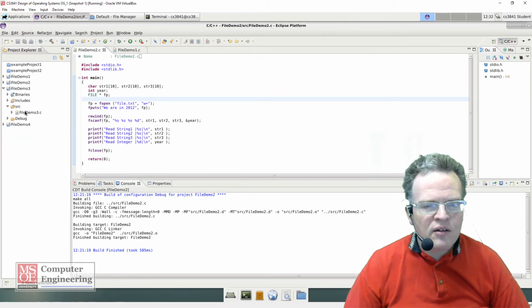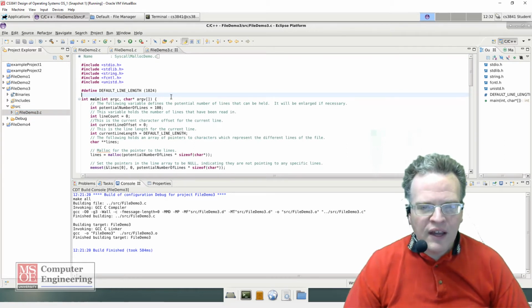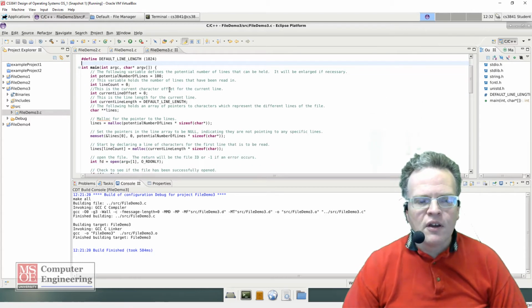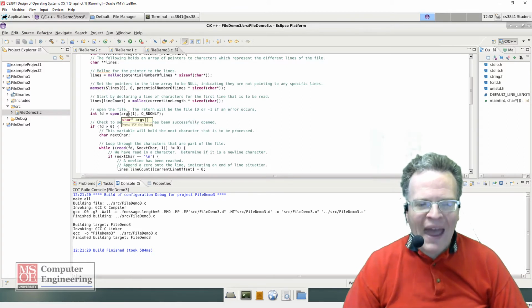Example 3 is the example that we showed with the malloc demonstration earlier in the term. Here we used a simple open command where the argument happens to be the path to the file.